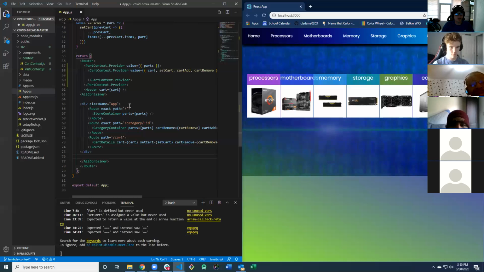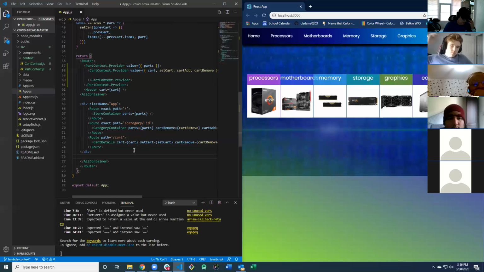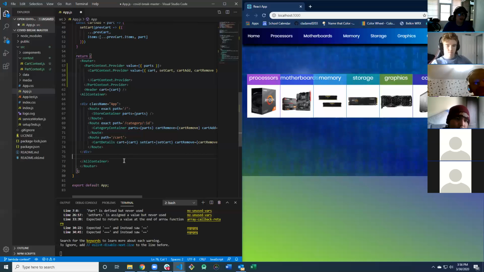I was worried about you learning context and then when they start lecture, you say this is nothing like what I learned, and I didn't want that freak out moment. There's actually a third way too, where you can use a consumer with class components. There's lots of ways to use it.